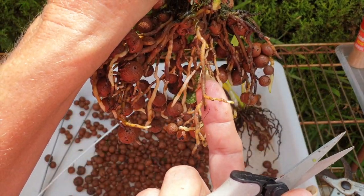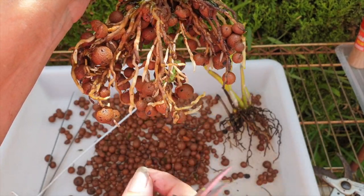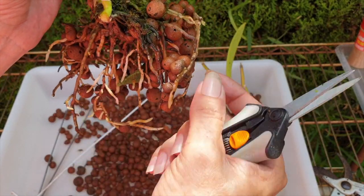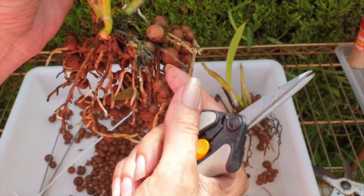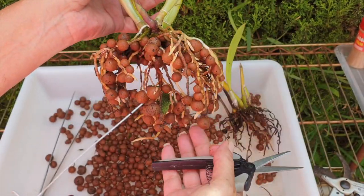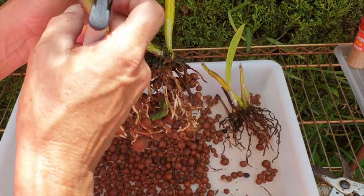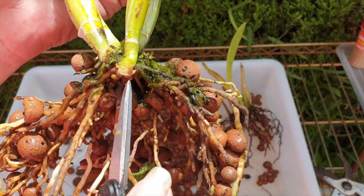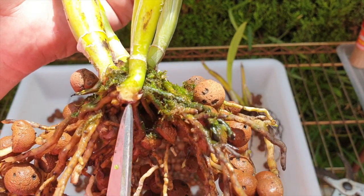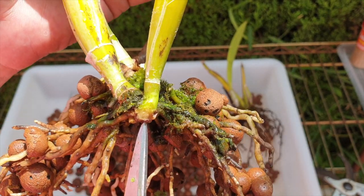See how dead these roots look? And then look at the branching. I'm not going to be fooled by a visual. Even though these look brown and nasty, they are super firm. So I'm not even going to clean up anymore. I'm just going to get my Faisan soak out as a preventative measure, just in case this repot will trigger any kind of stress, letting any possible Fusarium take over. We have come this far with this orchid.